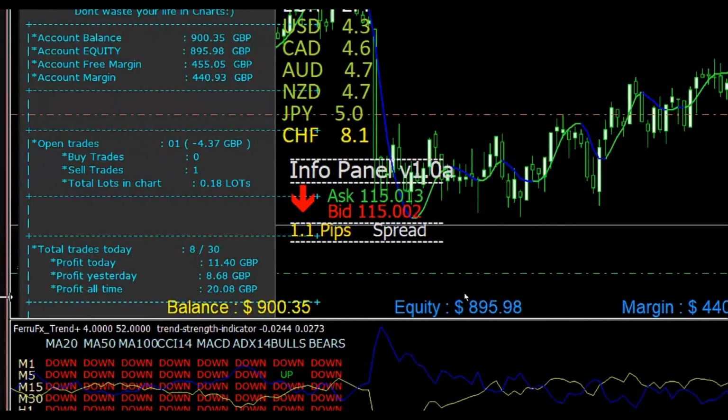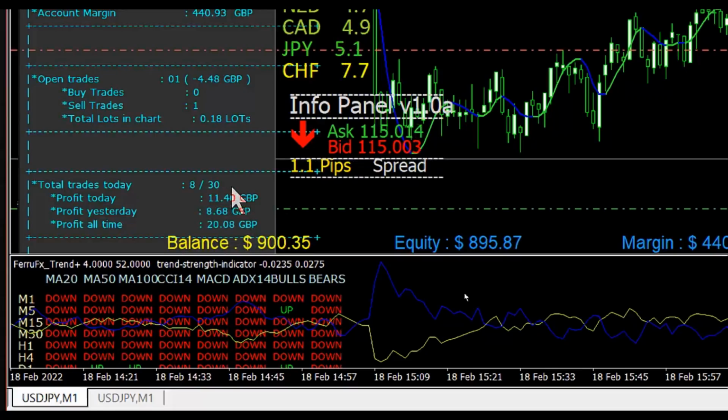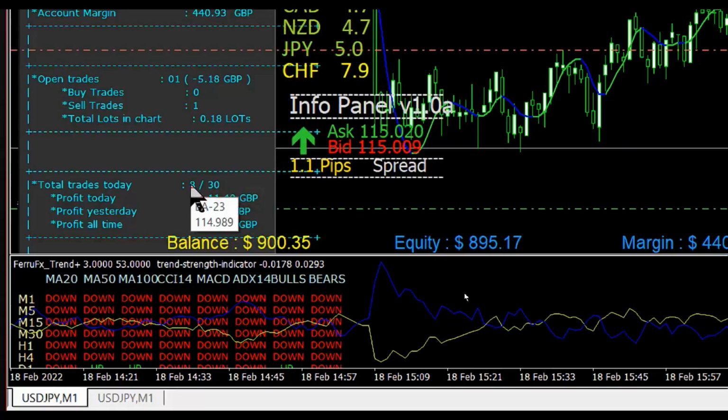But as you can see, it's making a profit. Even today it's made $11.40. So it's done 8 trades out of the 30, and yesterday I think I've done about 17 or 18 trades. So if you add 8 to it, it's roughly about 30 I've done, isn't it?